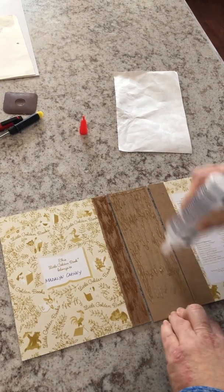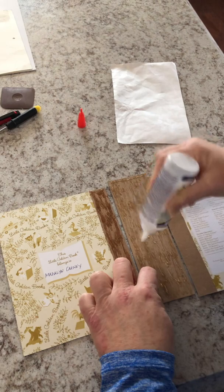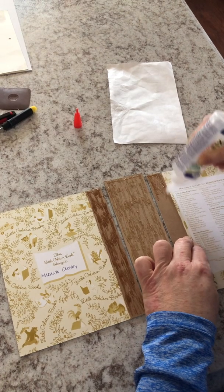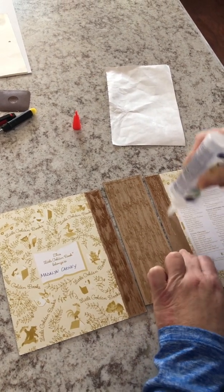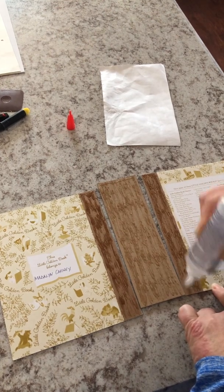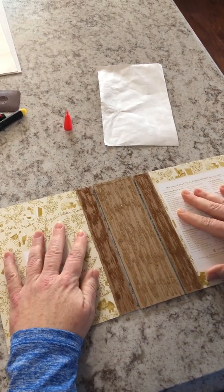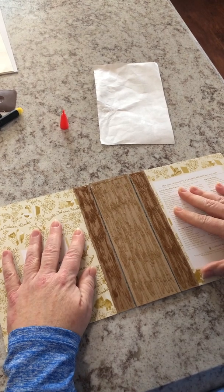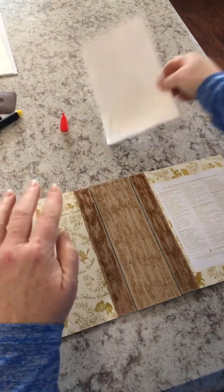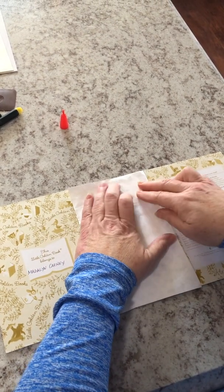And I probably use way too much glue, but I just want to make sure that this sticks really well. Another thing that the Tyvek helps with is when you go to put your material down, if you use a light colored material, this brown could show through, and the white Tyvek just helps cover that brown. Okay, so we're just going to line this up best you can. There we go. And we can move it around a little more once we get this material on there. Okay.